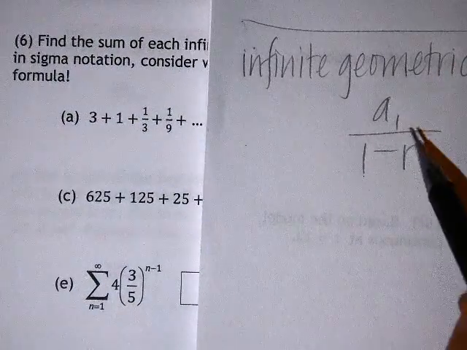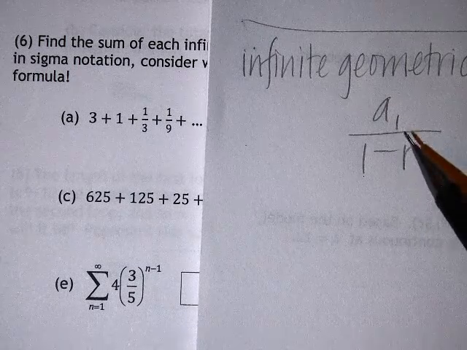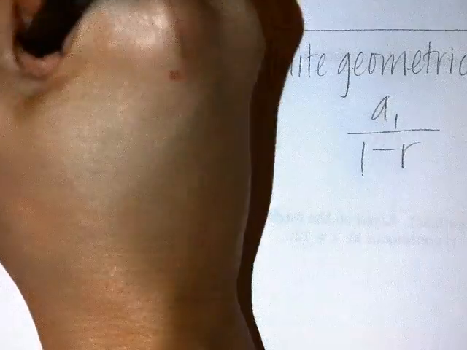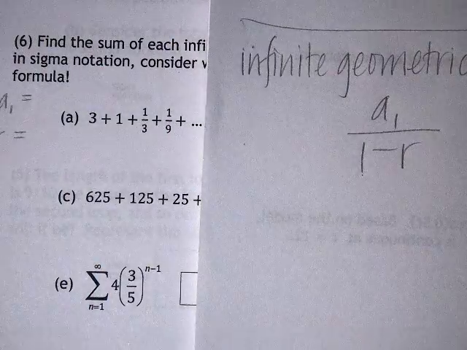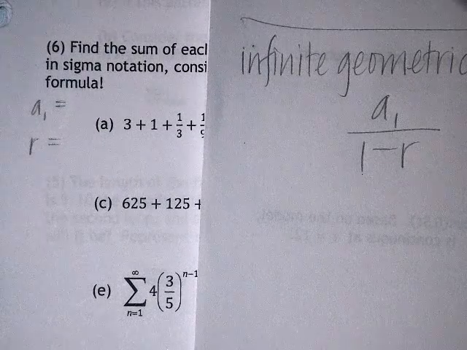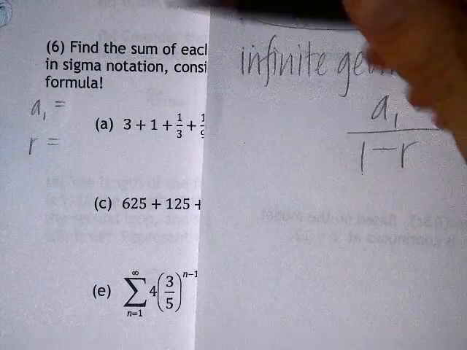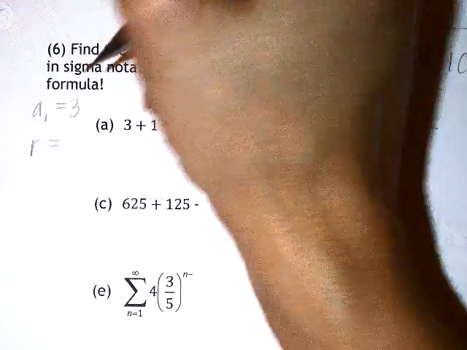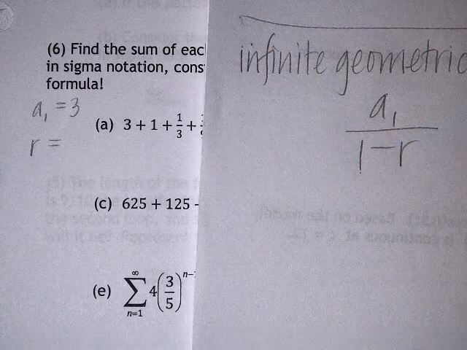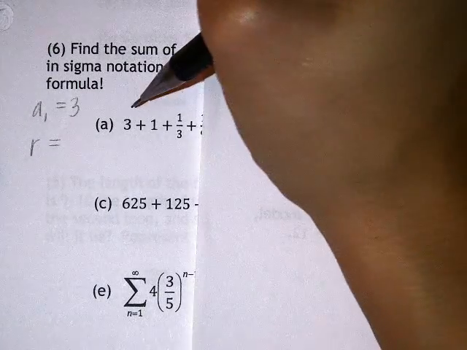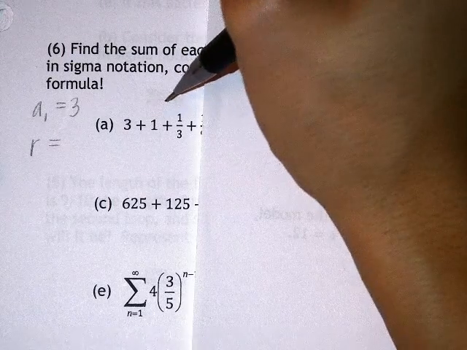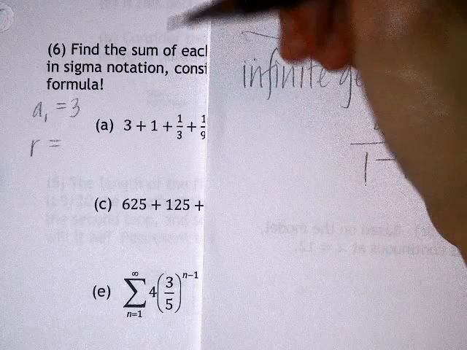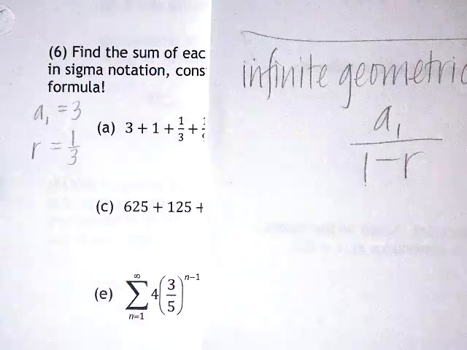It's going to go on forever, so I need the modified infinite geometric series formula. Now, to use this formula, it appears I only need to identify 2 key pieces of information: a sub 1, which is the first term in the series, and r, which is the series multiplier. So let's take a look at this series and see if we can figure out those 2 key pieces. a sub 1 is the series first term, which is logically the first number in the list, so a sub 1 must be 3. r is the series multiplier, so if I look at this pattern, 3 divided by 3 is 1, divided by 3 is 1/3, divided by 3 is 1/9. So dividing by 3 is the same as multiplying by 1/3. That means my r must be 1/3.